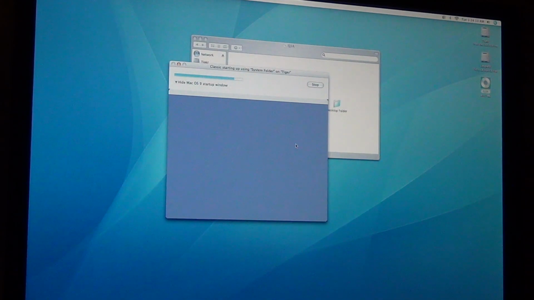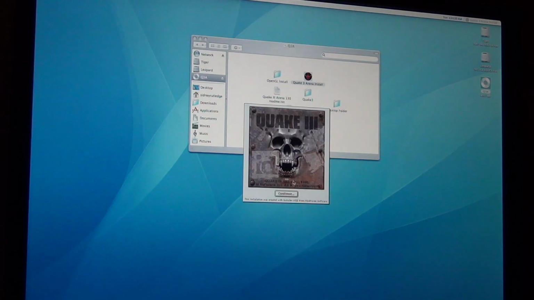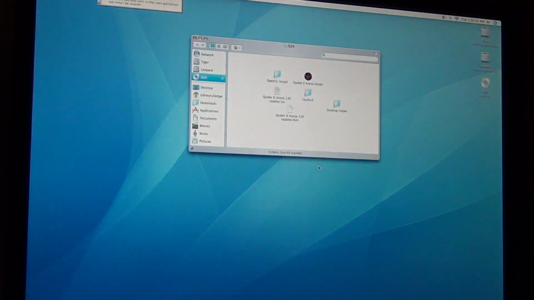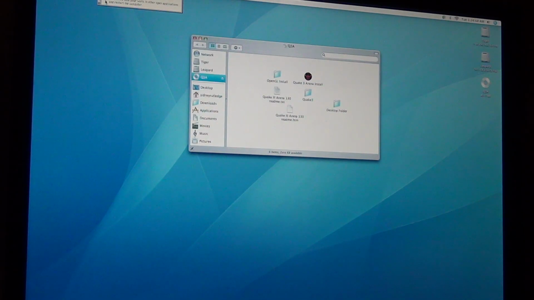It loads Classic pretty quickly on this machine, thankfully. Gathering information. Oh, I have the Platinum sounds enabled. Let's go and install it onto Tiger. Finder unexpectedly quit? That is not normal.